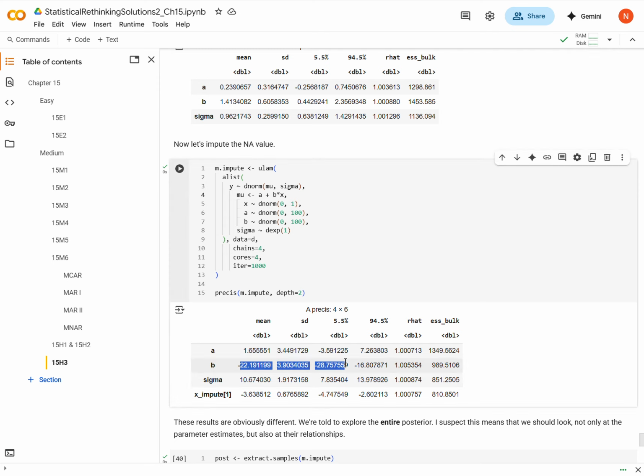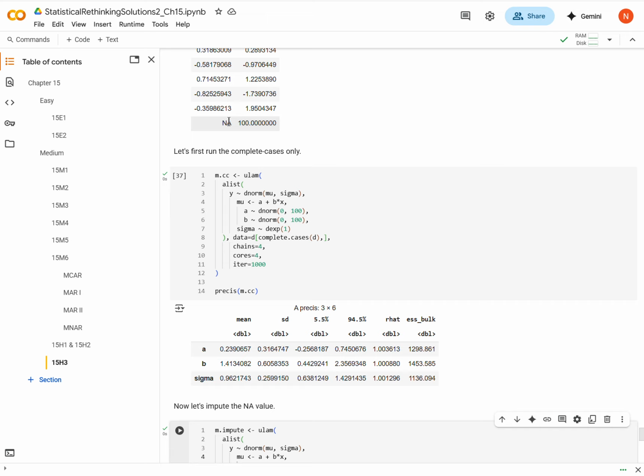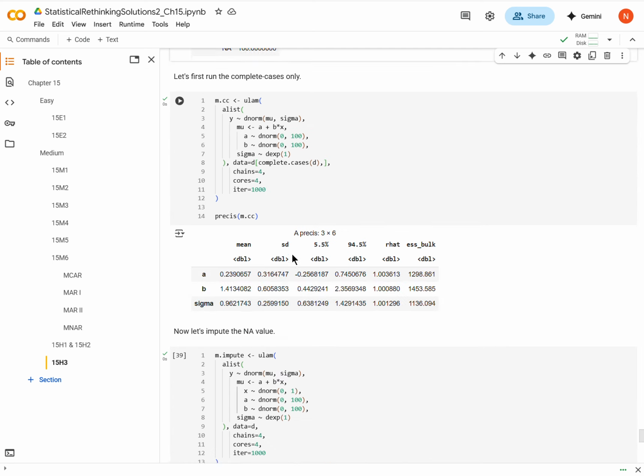Now it's all over the place, like negative 22 and so on. So what's the problem here? Obviously it has something to do with this weird outlier value of 100 for y, whereas everything else was centered around 0.